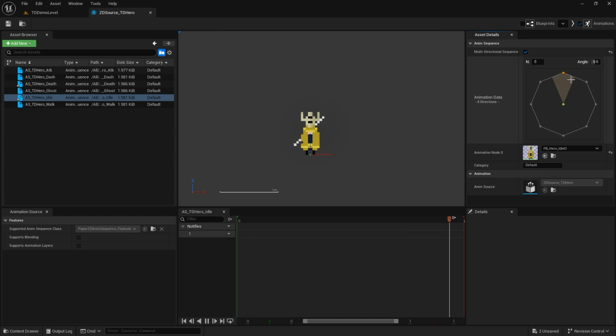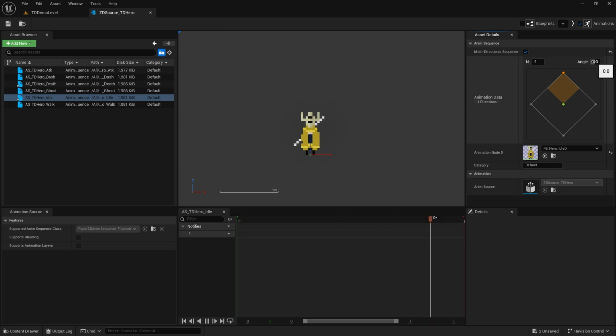So if you've got 8-way movement on your character sheets, then obviously you can go all the way to having this amount of detail. You could go to 6. You can see here I could have up left and down left without actually having a full left animation. But I'm going to go back to just the 4 for now.